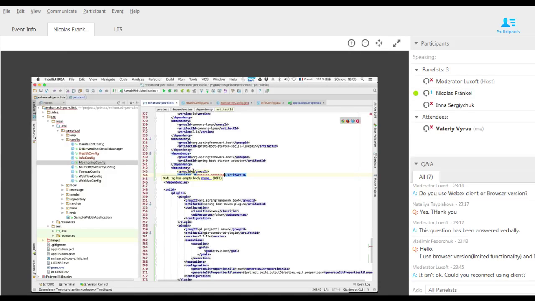Now it would be good if it found the group ID. No, so I have to remember it must be org.dropwizard. Oh, I don't remember, so I will have to check my notes. Sorry about that. Org dropwizard metrics, IO dropwizard metrics. Yes.